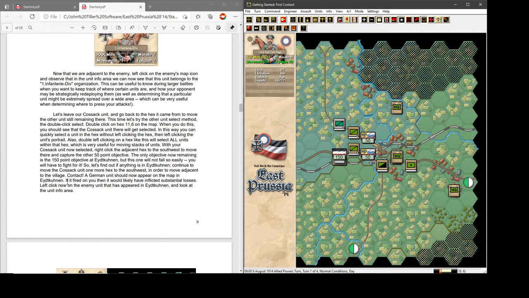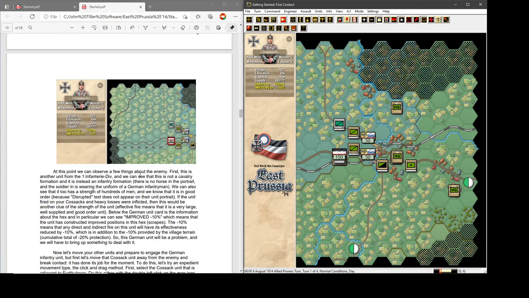Contact. A German unit should now appear on the map. If it fired on you, then you would likely have inflicted substantial losses. Left click now on the unit. Enemy unit. Looks like it's the 1st Infantry Division. You can observe first, this unit is the 1st cavalry information.